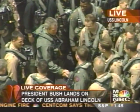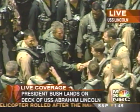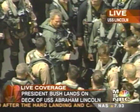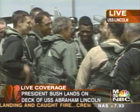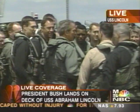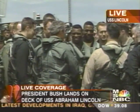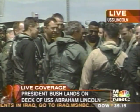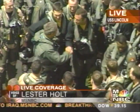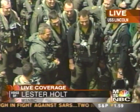And notice most of them are in beige flight suits. That, of course, was a camouflage color of choice for operations in the Gulf. And these were folks who thought they were on their way home at one point. The ship had pulled up anchor. I believe it stopped in New Zealand or Australia, if my memory serves me correctly, and was told to stand fast, hang on a minute, and see what happens. And then as war became close, they learned they weren't going home.